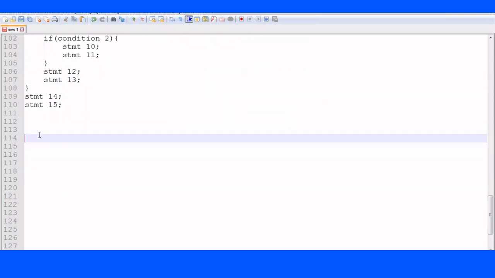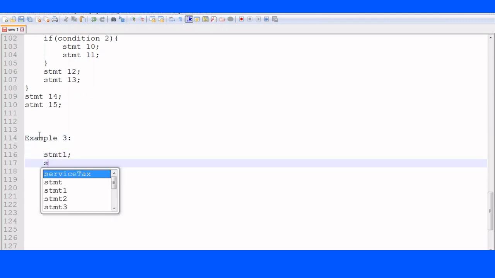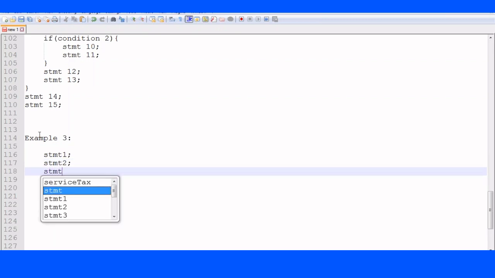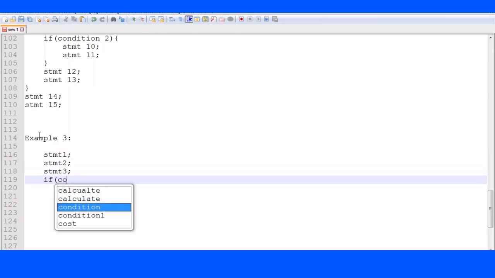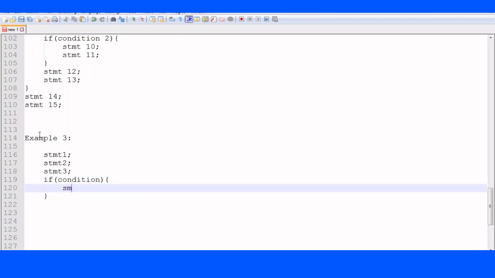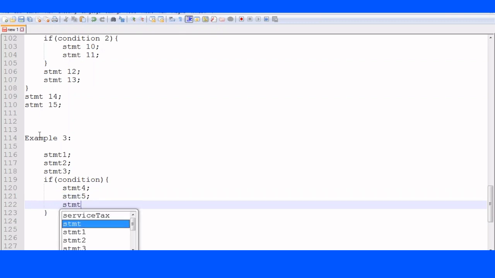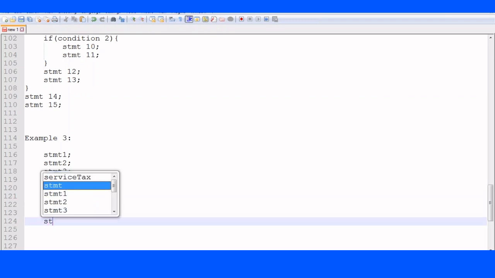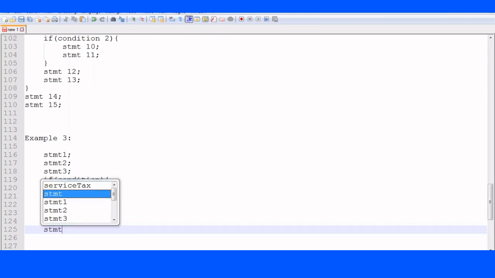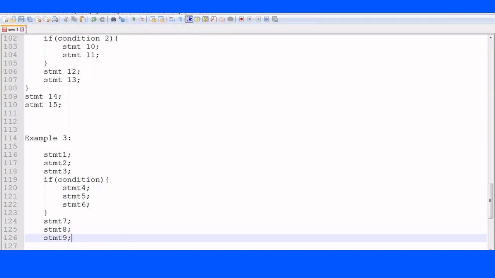Right. Look at the next one. I have one more example. I have statement 1, if condition. This is what I wrote.